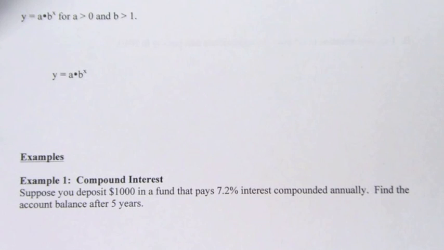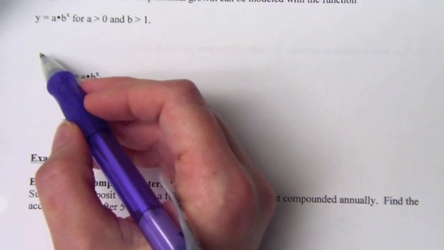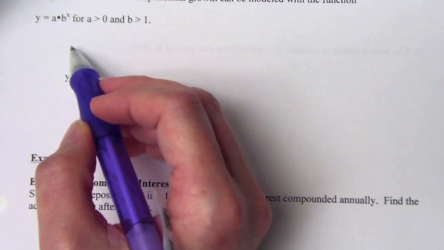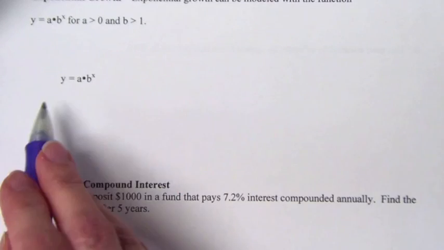We are now recording. Okay, so we are going to talk about exponential growth today. Exponential growth can be modeled with the following function. We kind of talked about this yesterday. The basic form of this function is y equals a times b to the x power. Okay, it's this right here.